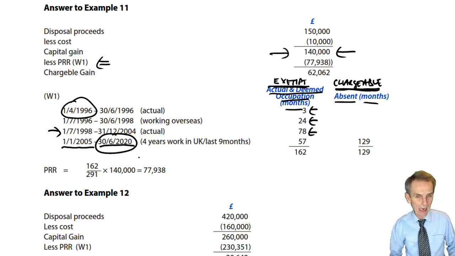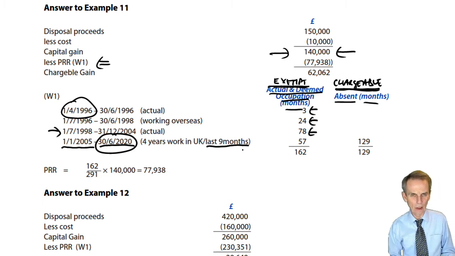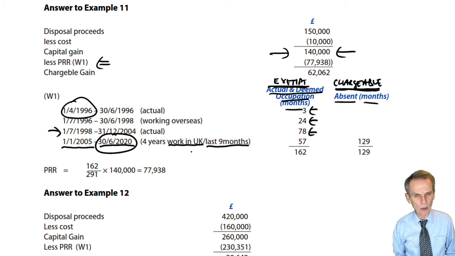So we need to work out how many months that is in total and what will happen, given that there was no actual occupation. But of course, the last 9 months prior to the date of disposal will always be exempt in this situation. So that's 9 months of deemed occupation. And why weren't you living in the property? It was because you were working elsewhere in the UK. And it would probably be explicit in your question that at the time of sale, the individual still worked elsewhere in the UK.